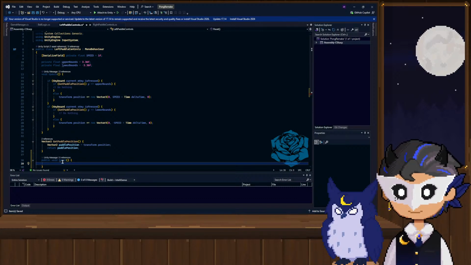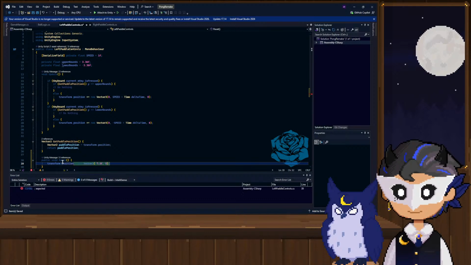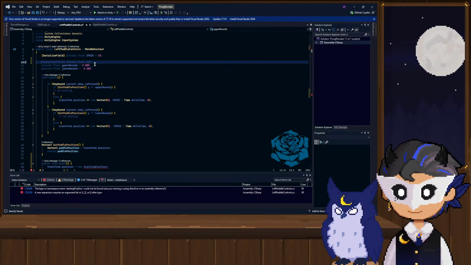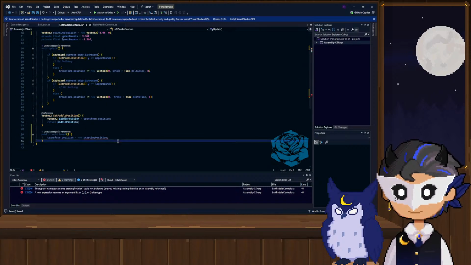And then we'll change the transform position to starting position. And then we'll make a new Vector2, name that up here. That way it's just not random numbers. Vector2 starting position. This is the left paddle, so negative 8.0. There we go.